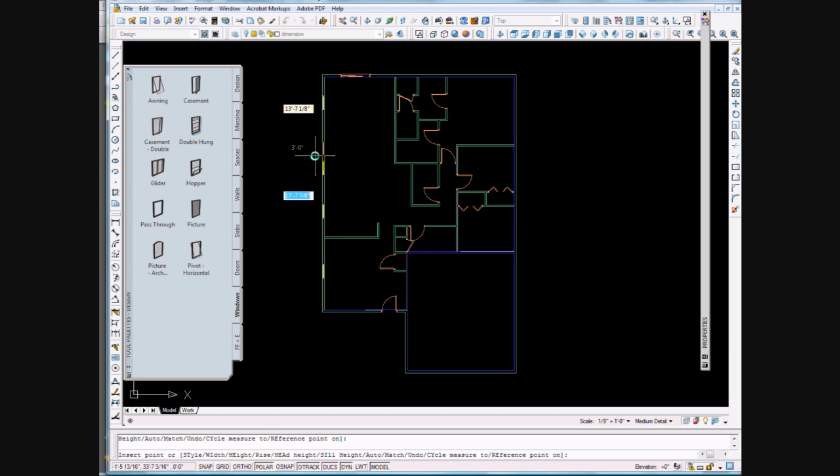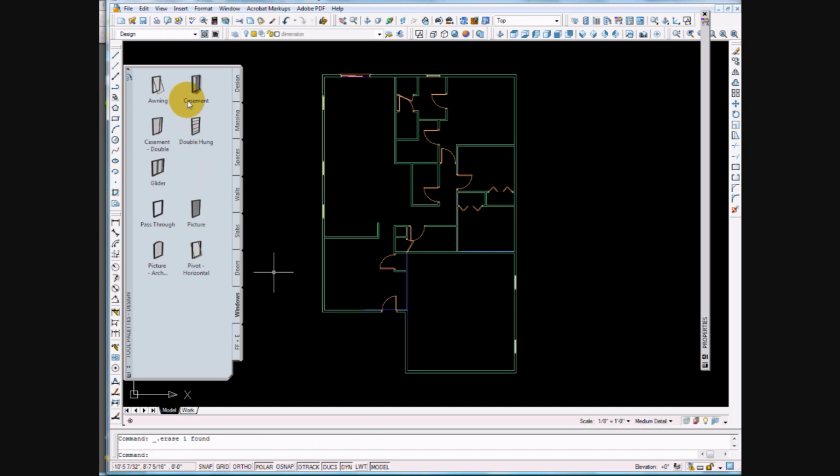Let's just go ahead and place all these windows to their correct position. And we can always change these. Make sure that the O-snap is not on when we do this. Alright, let's go ahead and put the glider windows in.